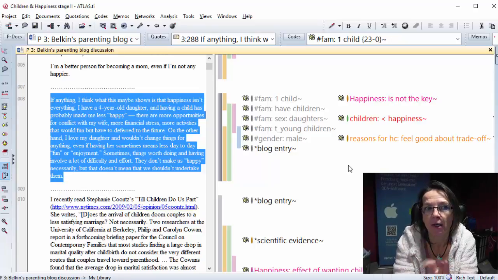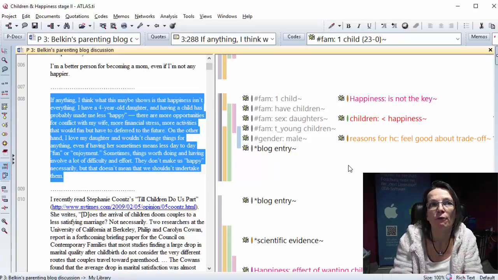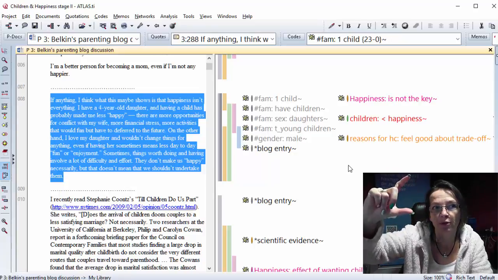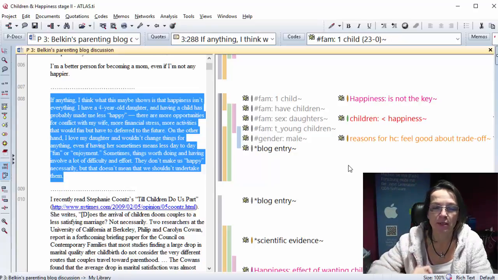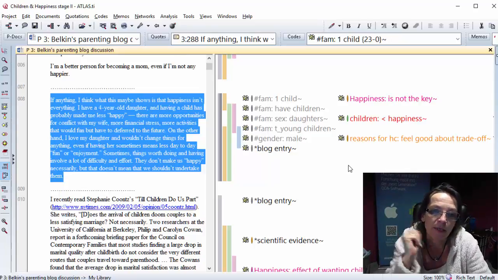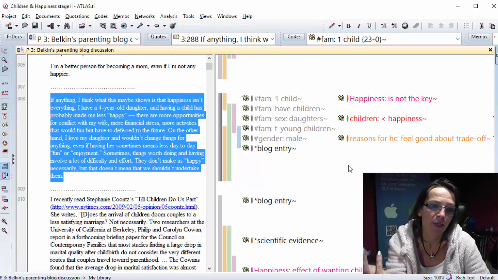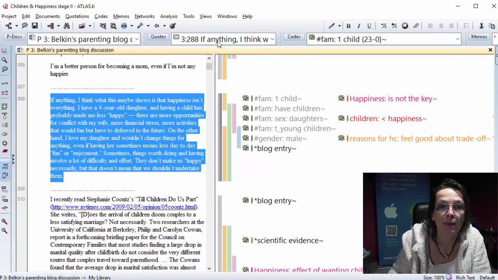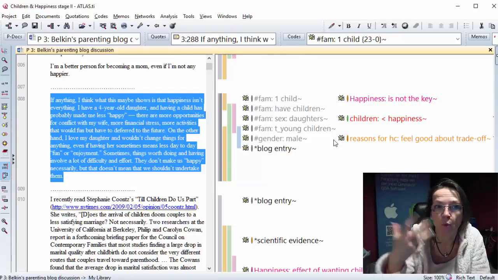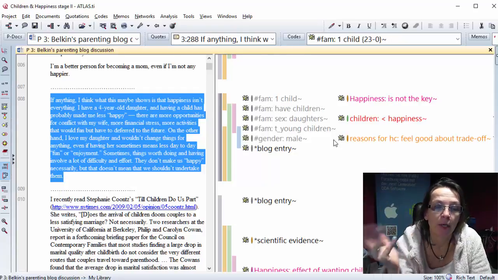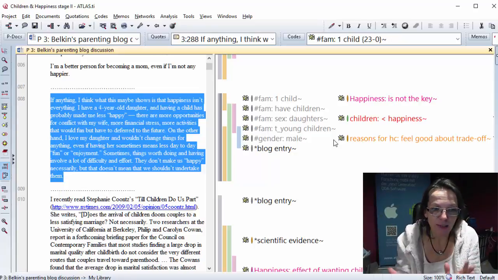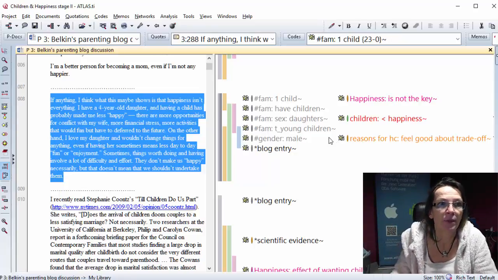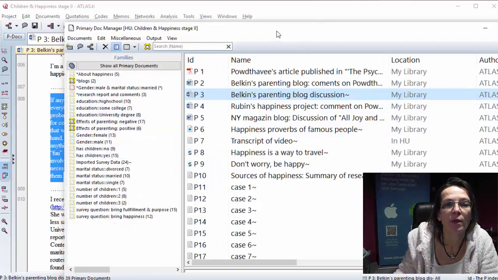And what to treat as the case. You can always treat the document as the case, and I will show in a bit how to handle that. But if you have articles on the same topic from different dates, Monday, Tuesday, Wednesday, and so on, and later you want to analyze by date what has been published in the weekend edition of the newspaper and what has been published on a Monday or Wednesday, you have to code for that, similar to what I've done here, with Monday, Tuesday, Wednesday, or January or February, and so on. If you put all articles together by months, then you have to handle it differently. So I open the PD manager again.